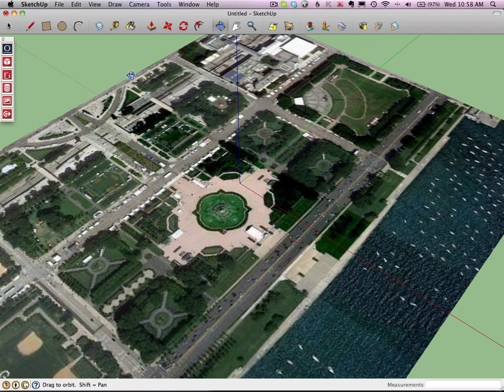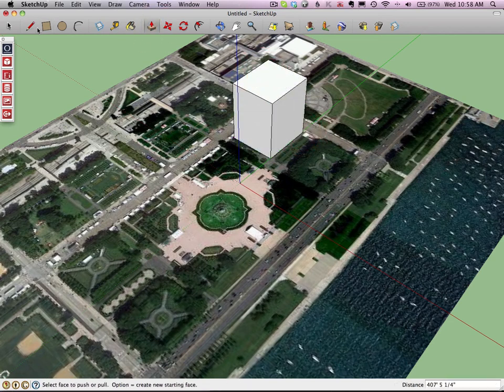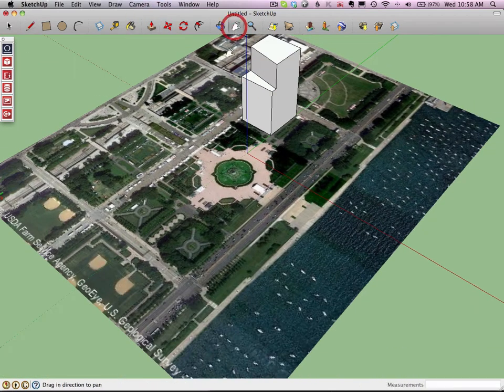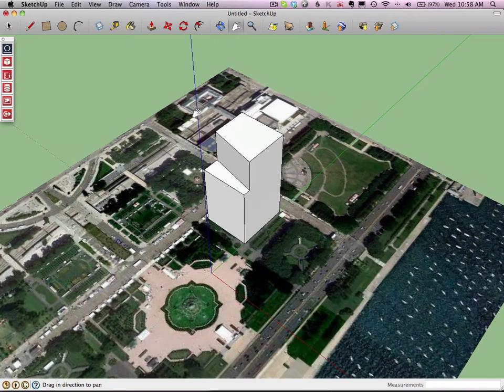And now in SketchUp, we're going to rapidly create a series of buildings just by using the typical SketchUp tools, extruding shapes, adjusting those shapes. You can type in an actual height or just randomly stretch things around as you're doing different design studies within SketchUp, and even distort the shape.